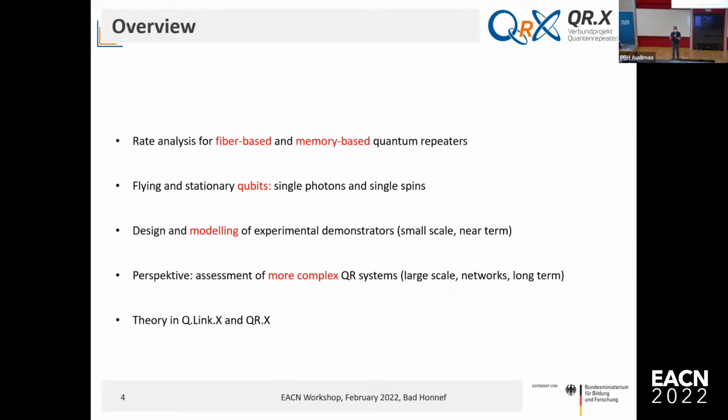Correspondingly, in terms of these rate analyses, Christoph focused on the two-segment case, which would correspond to this small-scale, near-term perspective. In this talk, from the theoretical point of view, I want to go beyond. I definitely want to go beyond the case of just two segments. And of course, this is all within the overall theory framework of previously QLink X and now QRX.